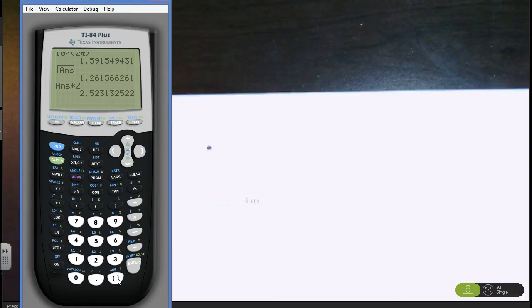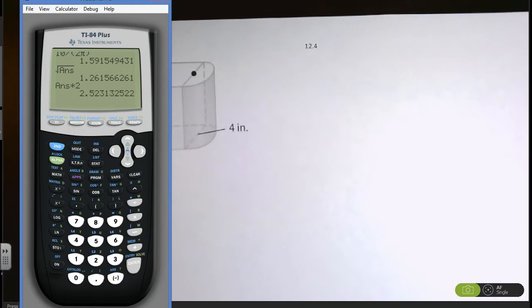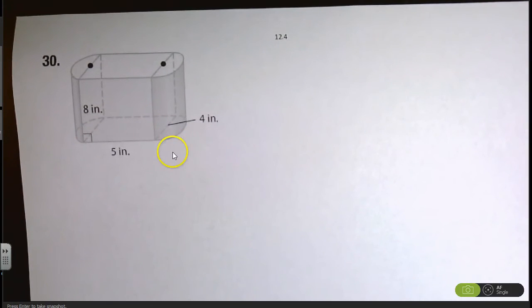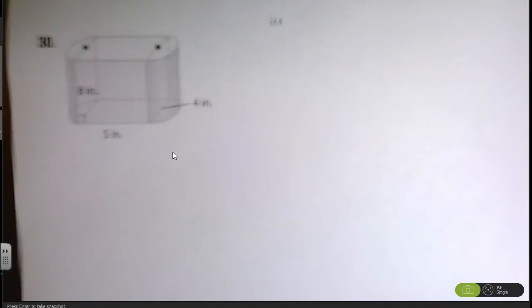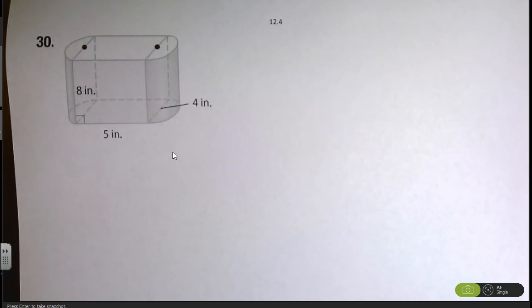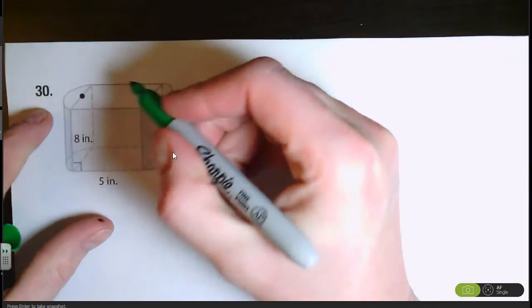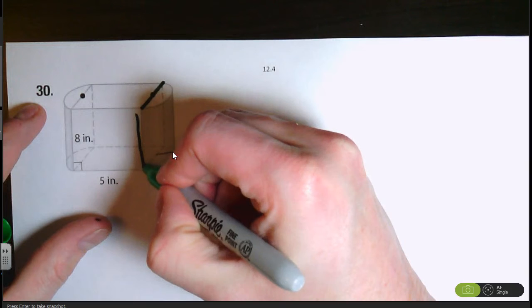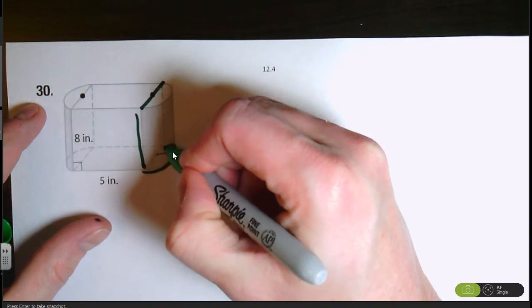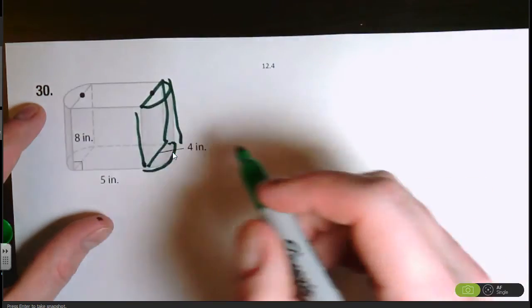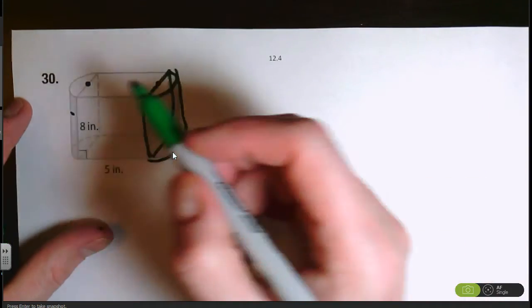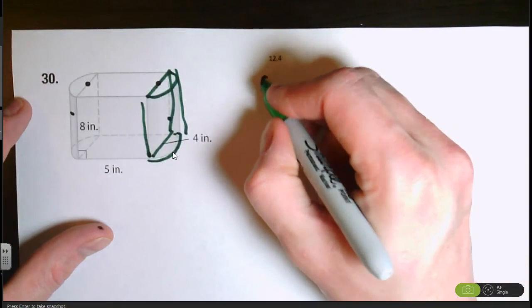Okay, then last example to take a look at, we're finding volume here. Find the volume of this three-dimensional solid. Now the key to this is recognizing what kind of shape we have built up. Well, the outside I think is pretty obvious that we have a couple of half cylinders. Okay. In fact, this half cylinder and this half cylinder make a full cylinder. So we really just have a cylinder.